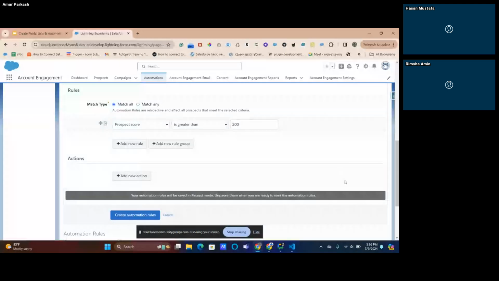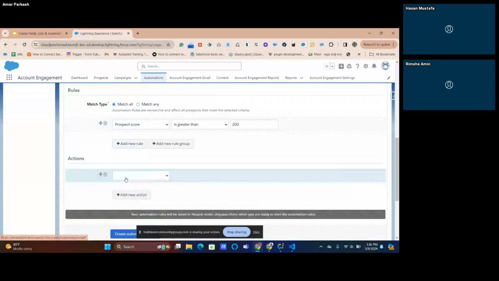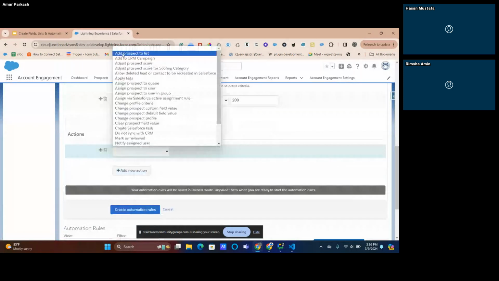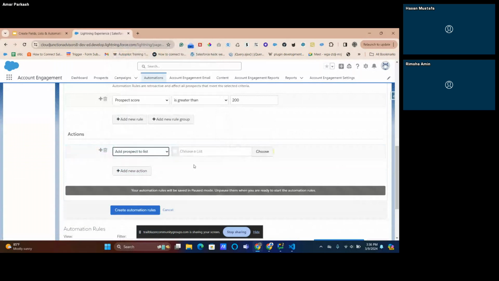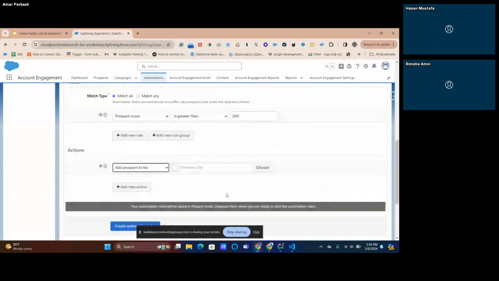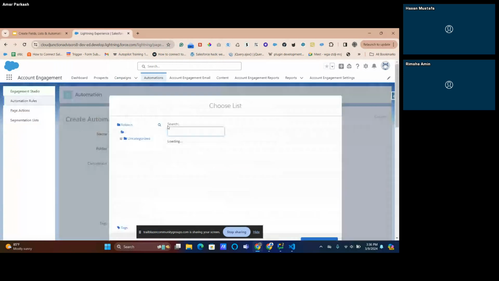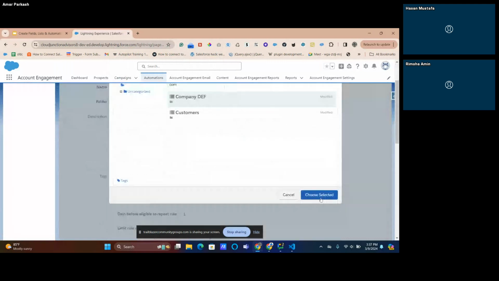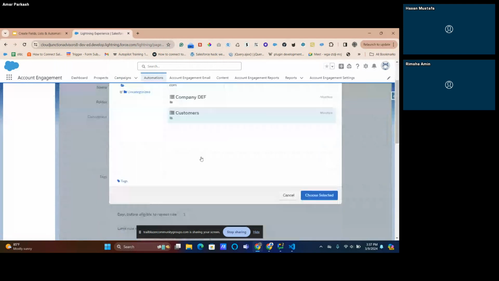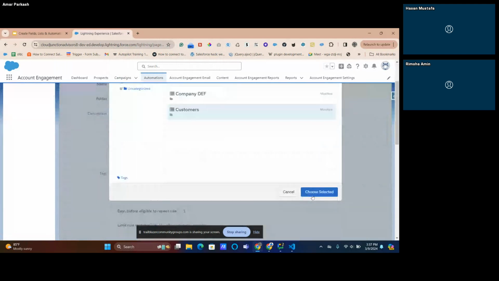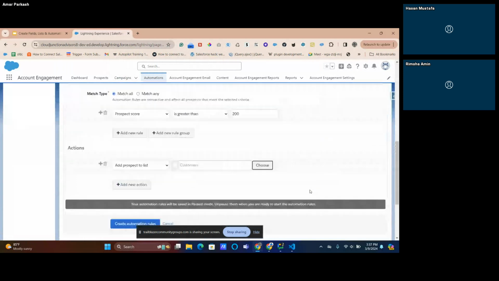For example, add new action here, choose list, company DES, or we can even choose this to customers. So basically this example is pretty much simple.